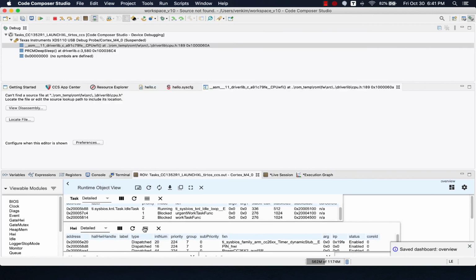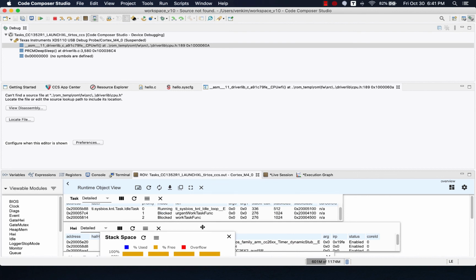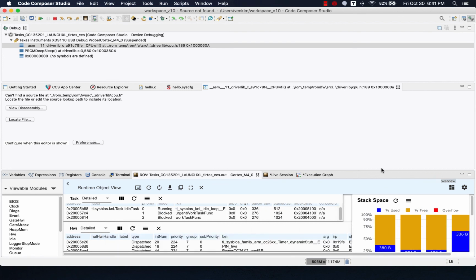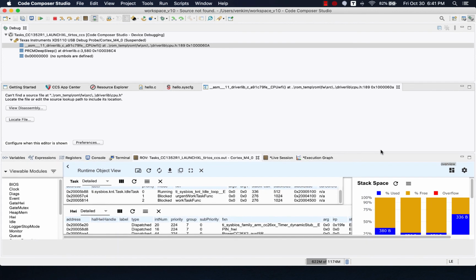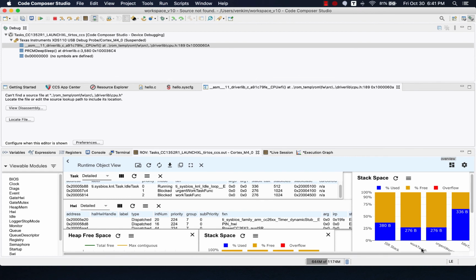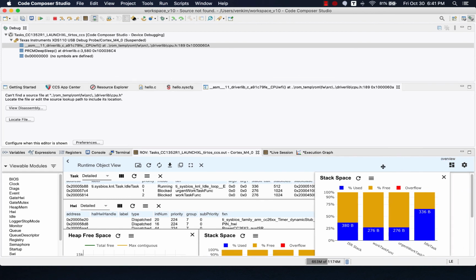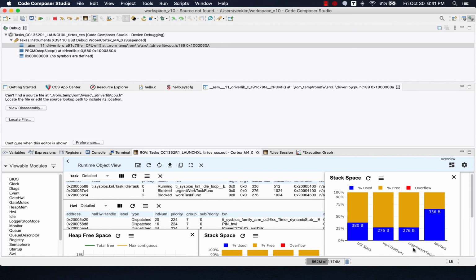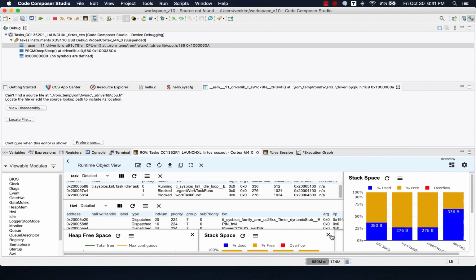That tells me the different characteristics of different tasks, hardware interrupts, and this one doesn't have your stacks, and so I can pull up the memory usage by function. So this tells you about usage by the idle task, urgent task, not so urgent task, and the interrupt subroutine, so how much they use.